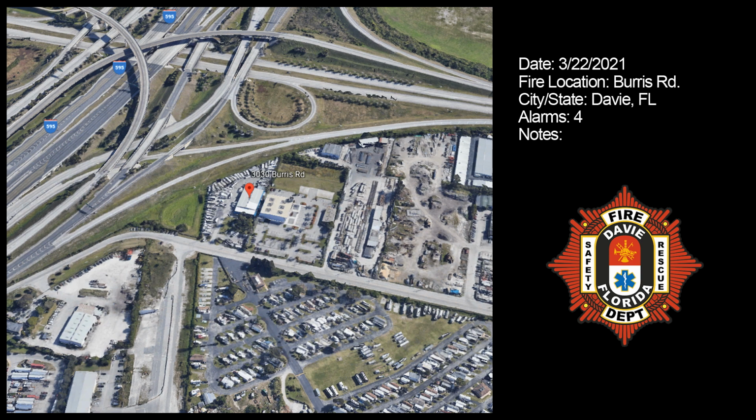Yeah, west side. Copy. You want 3 units, a battalion, engine, and a Quint, all to be RIT, stage on the west side of Burris Road, just south of the scene. Prepare to be RIT. Copy. And then have them proceed into the scene with their RIT. If they don't have the RIT pack, it's fine. Engine 38's back there. They can use theirs. Copy. Do you want them to report to you or off? They don't have to report to me. Once they get in there, they'll see me. I'll direct them, but they're going down the driveway.